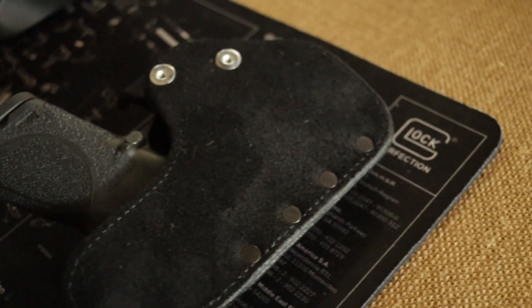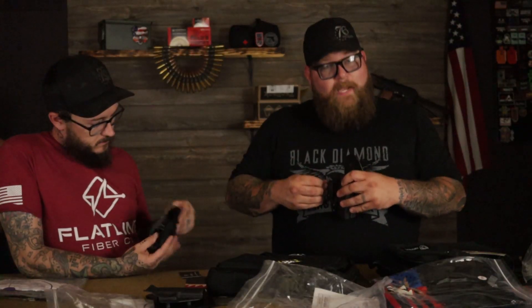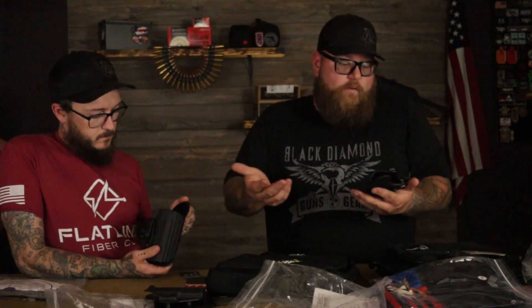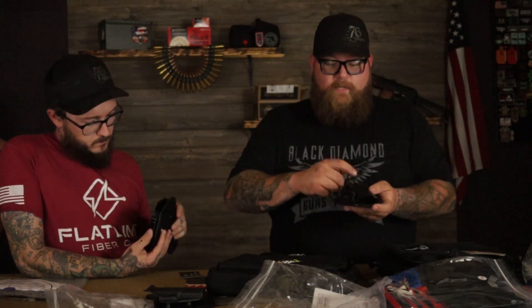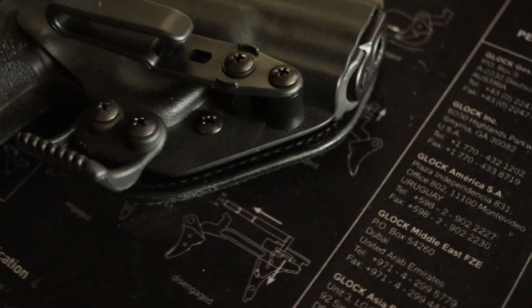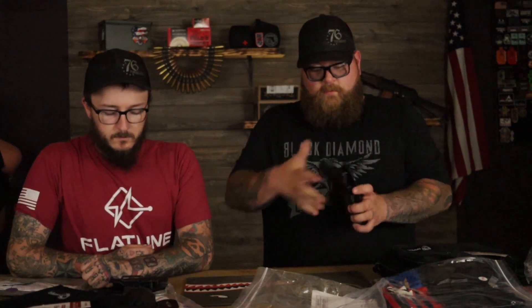Hidden Hybrid Holsters is a hybrid company that makes holsters — they're going to have a leather backing and kydex on the front. You can adjust this for tension. You can change the wing out if you don't want the wing or you do want the wing, basically for concealment purposes, to push back against your body. I have never personally worn a hybrid holster — I've always worn just kydex — so this will be interesting. I don't know anything about it. All I know is that you can adjust the retention on it — tighten it up, loosen it — so you can't tip it upside down and have it fall out.